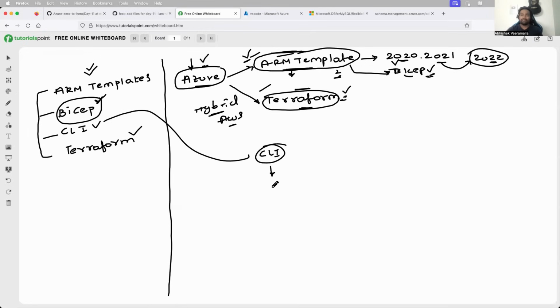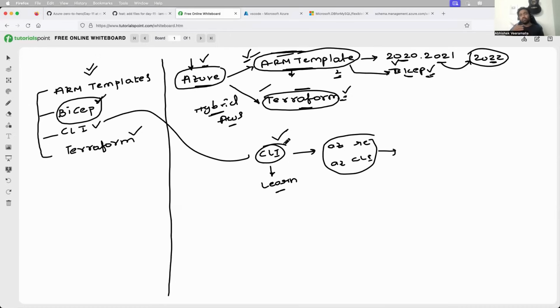So CLI is something that I wouldn't say you need to learn, right? Because in the last class also, as I've shown you, CLI is just for the quick actions that we want to perform. I created a resource group using CLI, and I deployed the ARM templates using CLI. It should become part of your Microsoft Azure working culture, where if I want to do any quick actions, I could have gone to the portal and deployed the ARM template, but I want to do it quickly, and I want to use the terminal, because DevOps engineers frequently use the terminal. So CLI is not something you have to specifically learn.